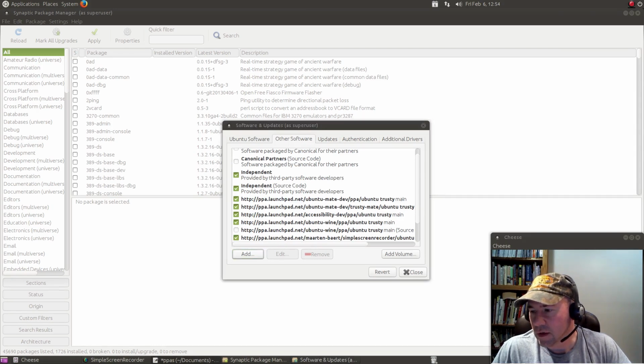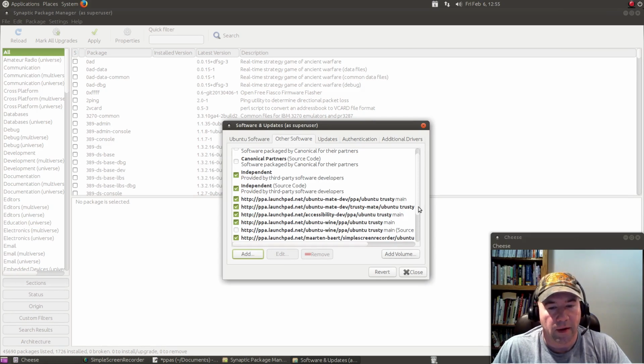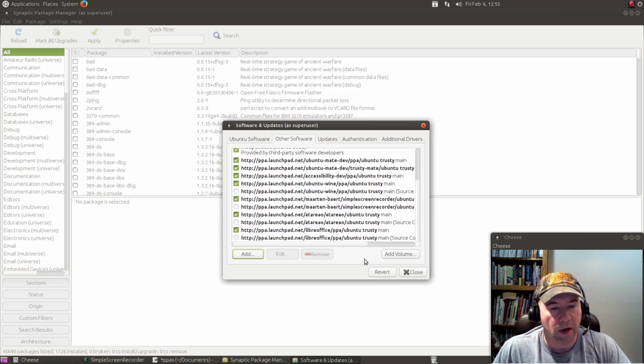And then I've got one for LibreOffice too. The LibreOffice PPA does the same thing, and they're really good about getting the updates posted to their PPA. When LibreOffice 4.4 came out, the day after the release, they already had their PPA updated, so they're real good about keeping that updated.